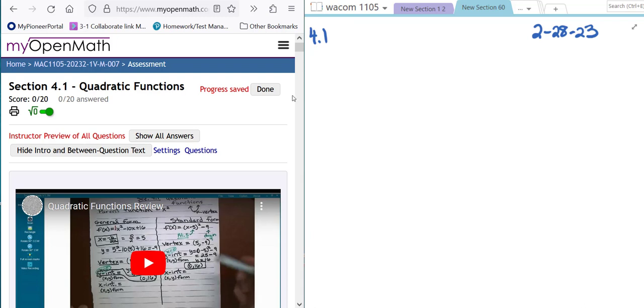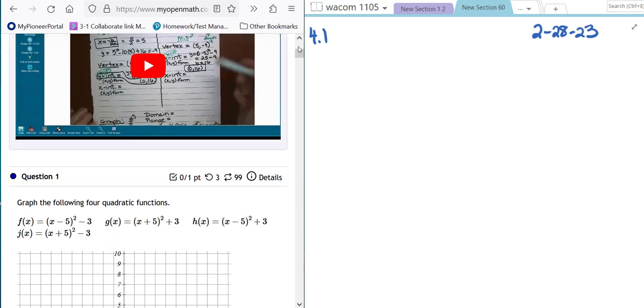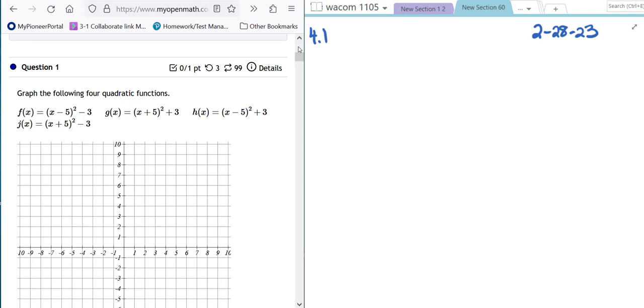All right, so we are going to look at quadratic equations here, which are parabolas when we graph. Our first couple are just looking at some graphs. I'm going to go ahead and talk about things. Hopefully you watched the other video because there are pieces you need in there.